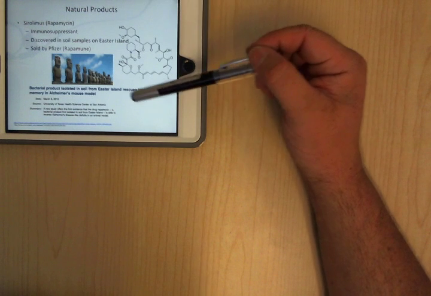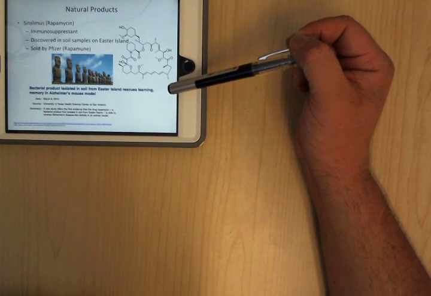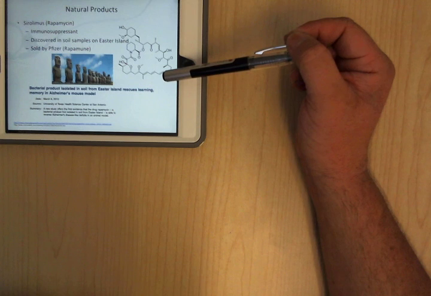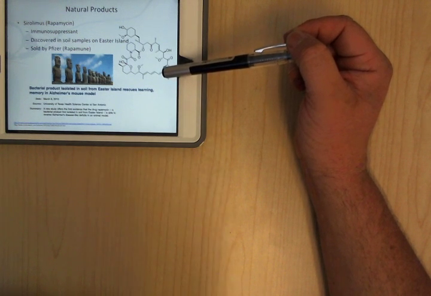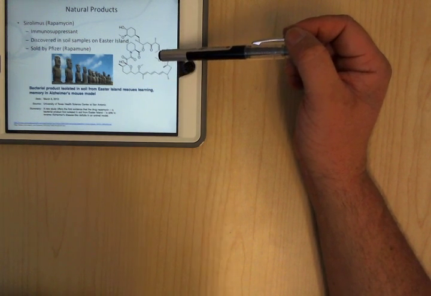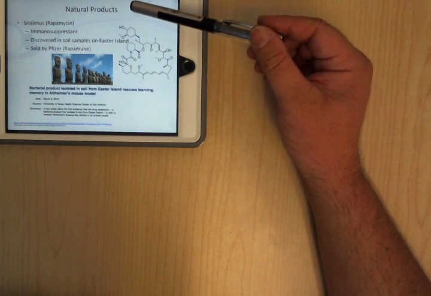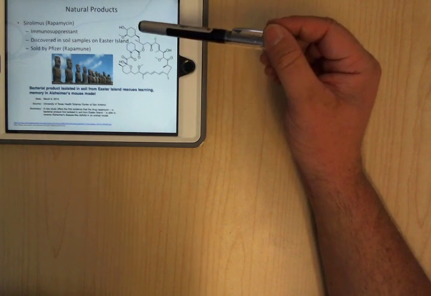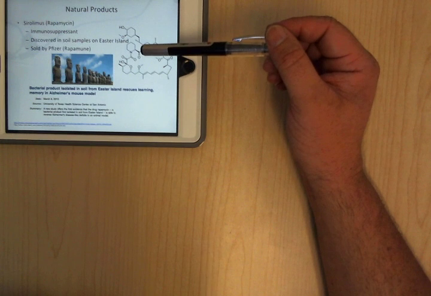So you can test these molecules and develop a screen. You can isolate these from soil samples and see, do they do something? Do they hit your protein of interest? Sometimes you get a hit, and from there you have a good starting point to build better molecules, something like that.